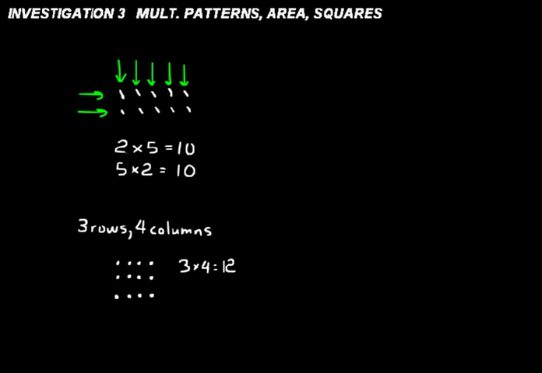Maybe you remember in Investigation 2 we studied perimeter. Perimeter is measuring the distance around an object. Our first example in Investigation 2 was of a rectangle. Let's do a rectangle again. Now, perimeter is distance around. The area is the amount of surface that an object has. So this rectangle has a certain amount of surface to it.